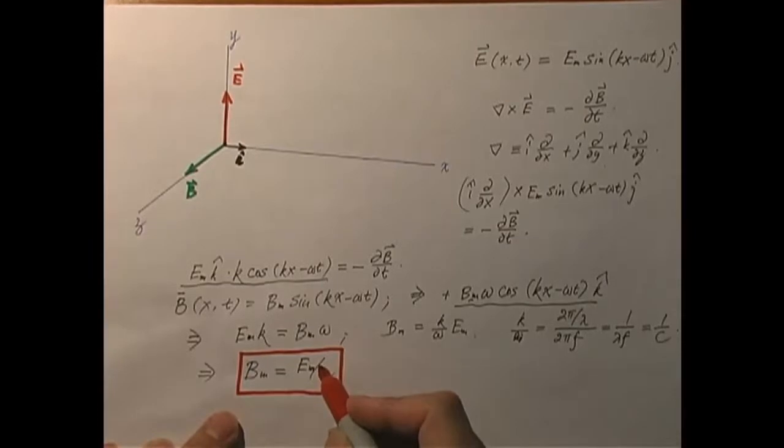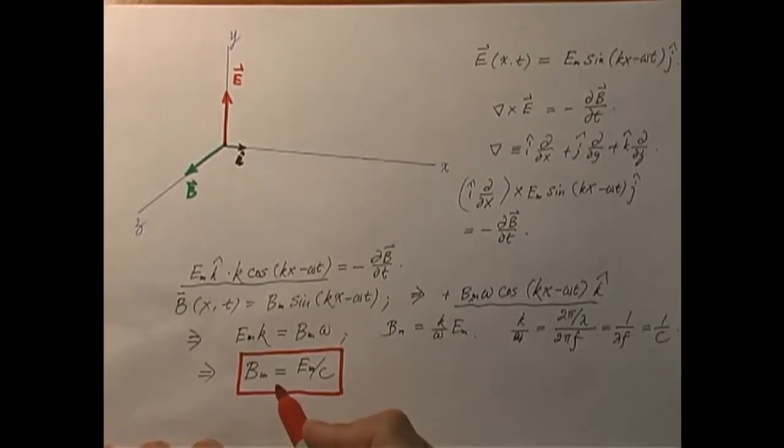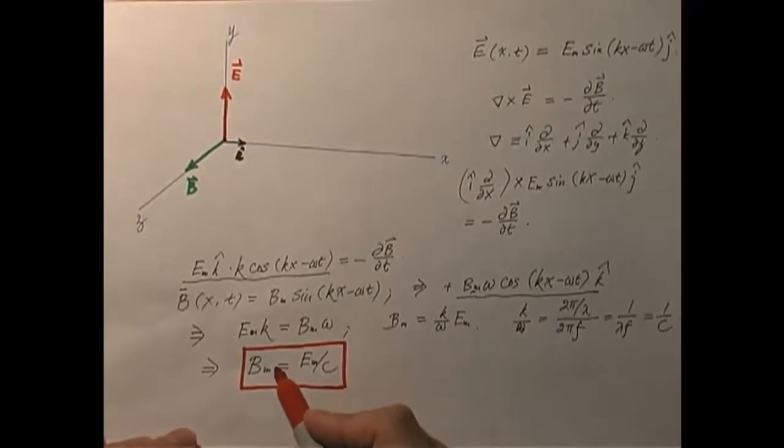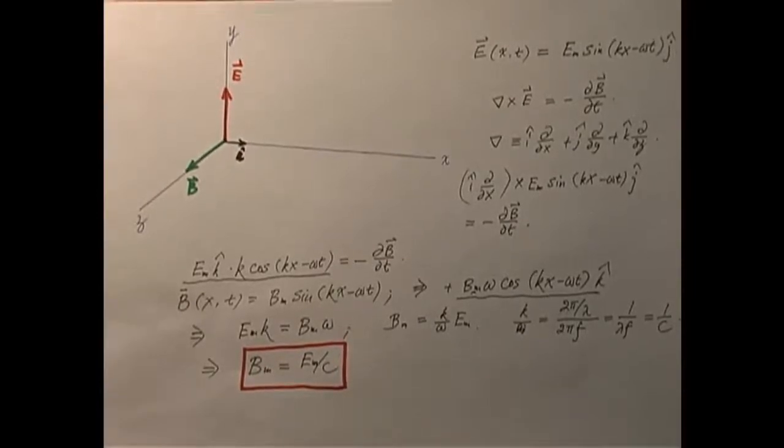Now, does that mean that electric energy carried by the wave is far greater than the magnetic energy? No, it doesn't. Because the choice of units from, say, Tesla to Gauss, for example, can actually numerically enhance the B field without actually changing its actual value. So what really matters is not that it's a very small value in Tesla and a very large value in Newton per Coulomb. What really matters is how much energy is carried by the B field and the E field. Okay, we'll see that in just a minute.